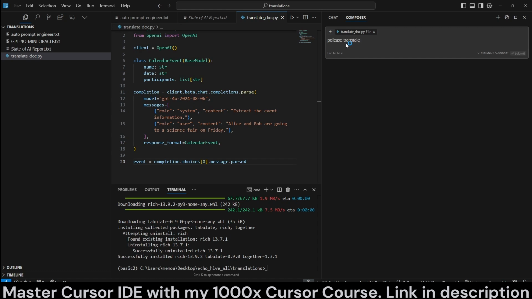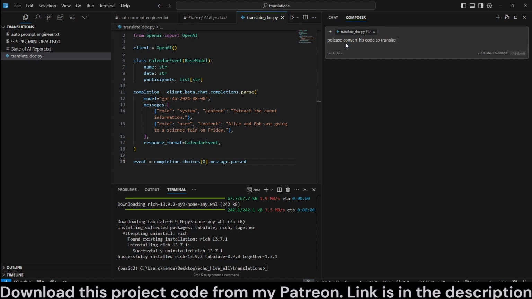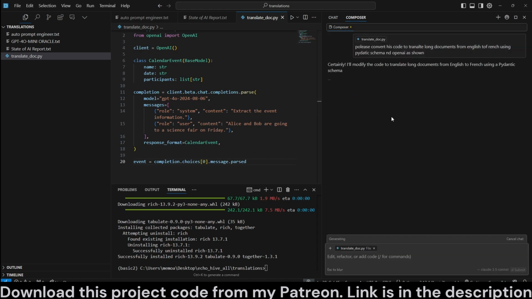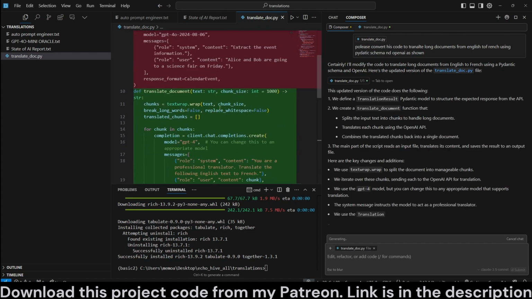Please convert this code to translate long documents from English to French using agentic schema and OpenAI as shown. Now we should have just used Control K for this to be really quick.